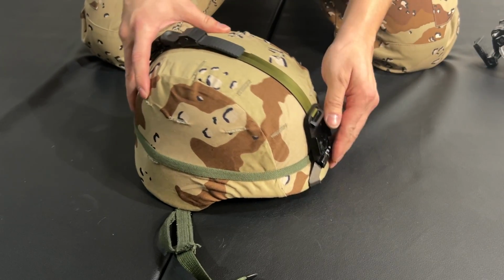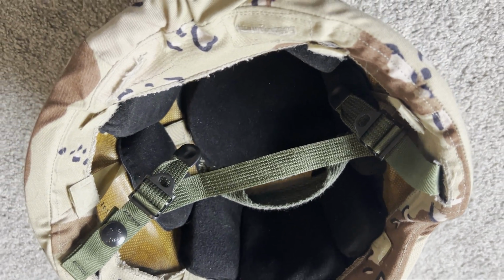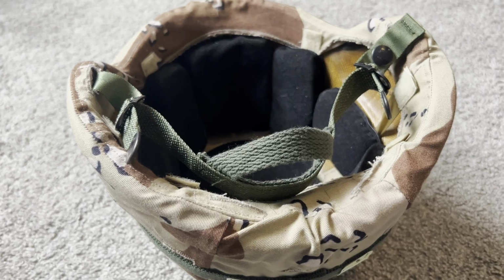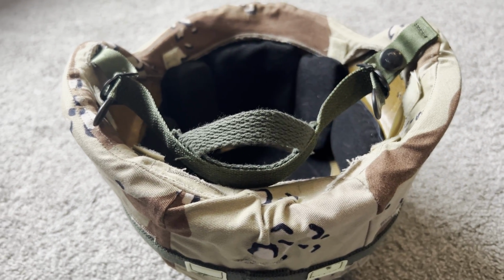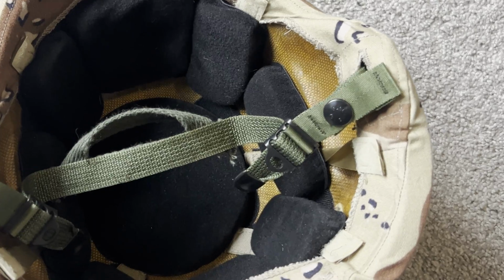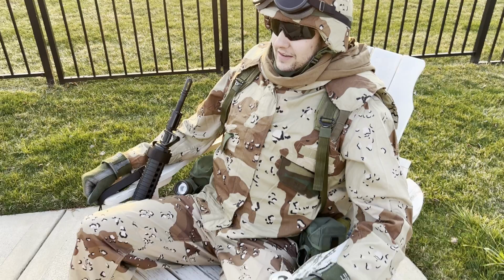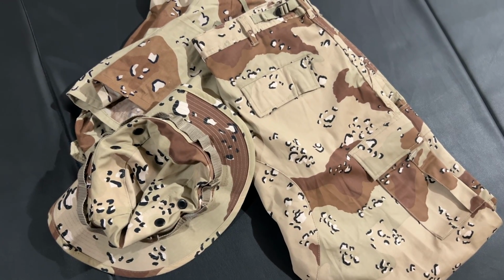Underneath the helmet, I have taken the liberty of removing the old suspension system and replaced it instead with modern Velcro and memory foam padding. This makes the helmet much more secure and comfortable to wear without compromising the look. I have also added some additional strips of female Velcro underneath to act as attachment points in order to secure the helmet cover. If not in full kit, I like to wear my Rothco brand 6-color desert boonie hat.